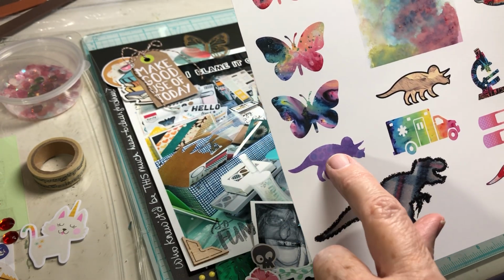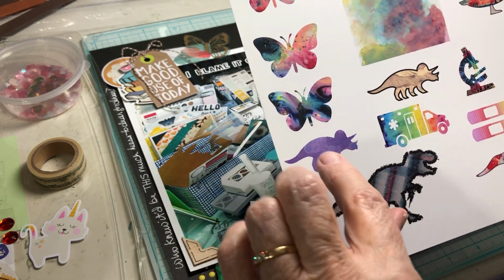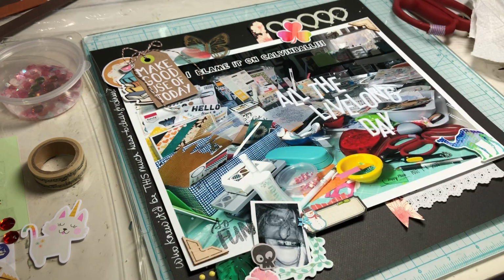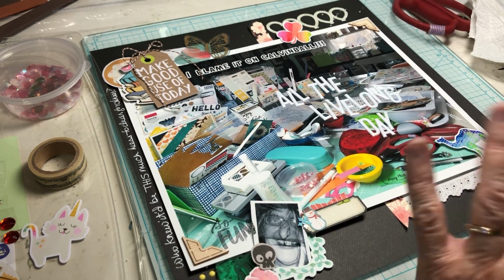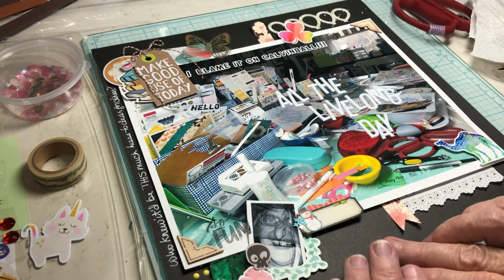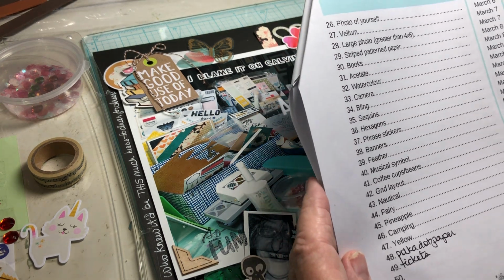I also have some watercolor here. It's a watercolor effect that I made with dripping salt into wet watercolor, and it's purple, so I get watercolor, purple, and dinosaur out of that one. I'm going to put that aside. I don't need those for this layout, but those are some things that I now have to draw from.